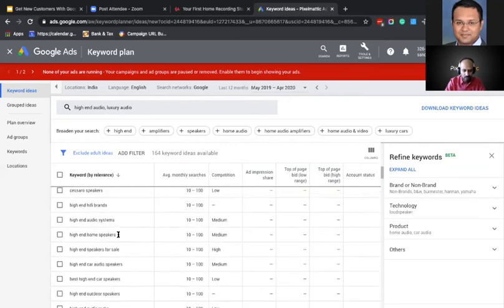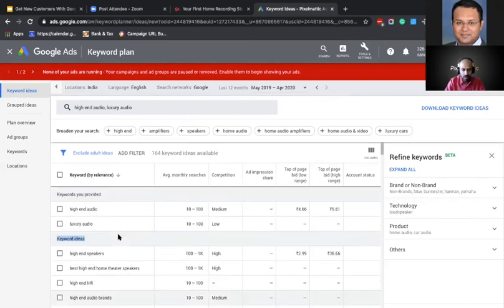There's a lot of them here, and you also have something called average monthly searches, right? This is an indication of how much traffic these particular keywords are getting on the ads platform, and therefore you can make the correlation that even on organic traffic they would get a decent amount of traffic. So this is one parameter, the search volume.